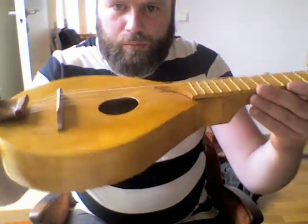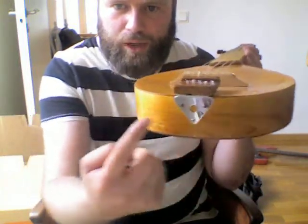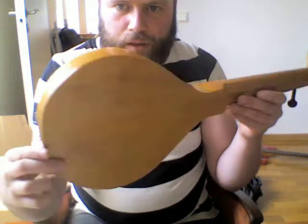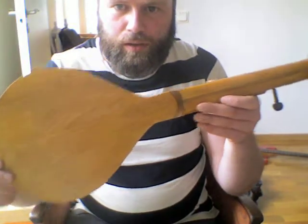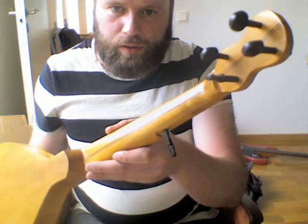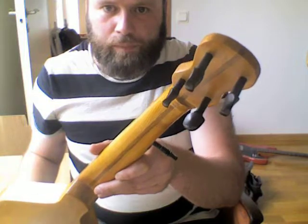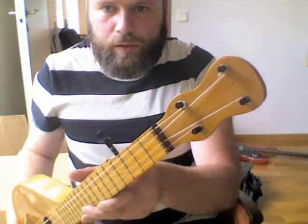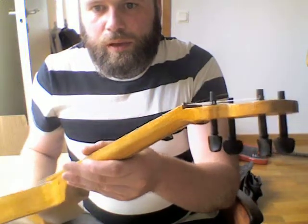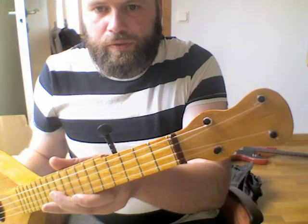So, top, sides, which I book matched. It's a tiny little strip of ash there, and back and neck are all cherry wood with a strip of oak just to give some stability, and a cherry faceplate, ebony violin pegs, also as the fifth there.